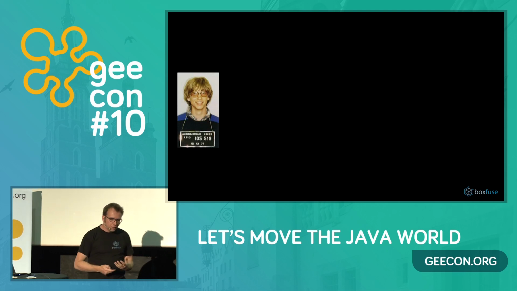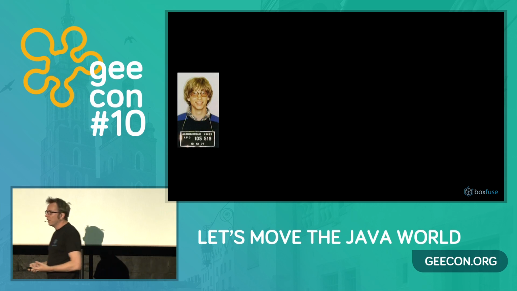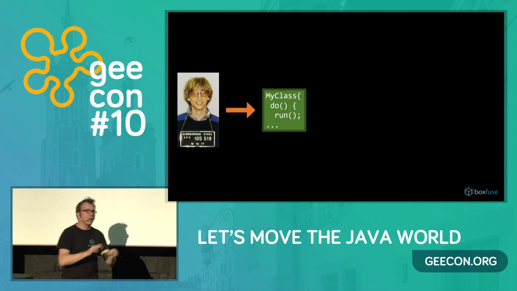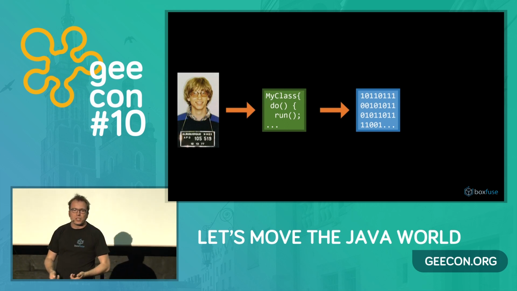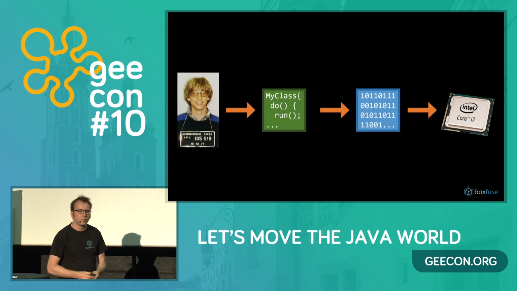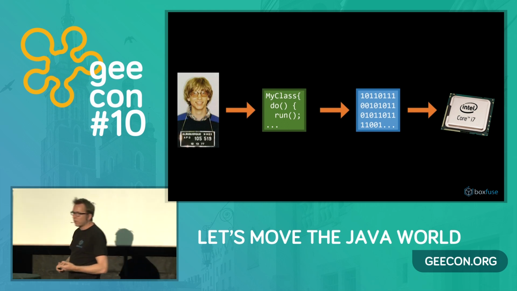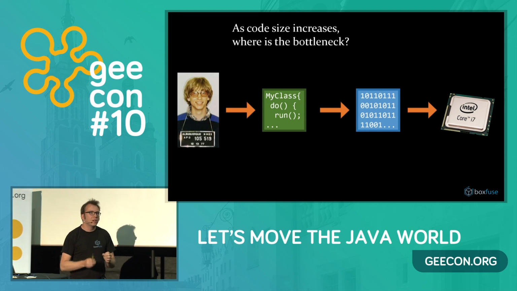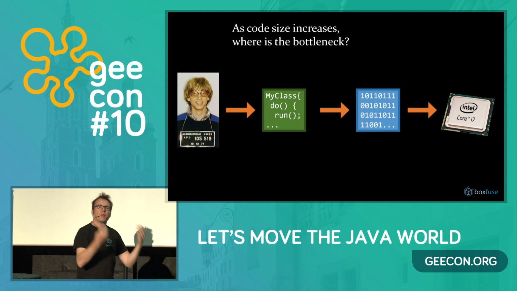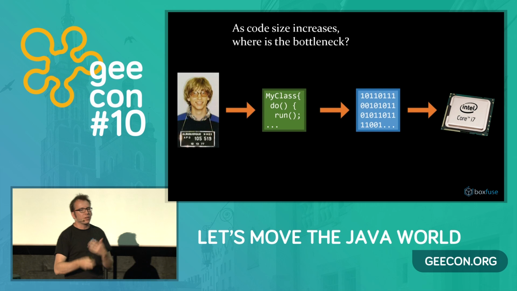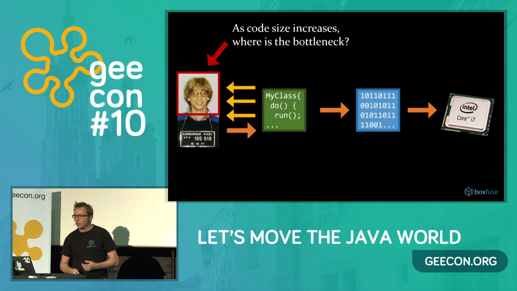So, if we look at the whole aspect of producing code and running it on the machine, it all starts with the developer, and eventually we write some code in our IDEs. We have some source code that will compile down to some machine code, which eventually gets executed by the processor. If we look at this chain, these different steps, as the size of code increases, there is a very clear place where the bottleneck is. And trust me, it's not on the right. You can throw an infinite amount of ones and zeros at the processor and it will just keep on executing them. But for us, as the size of code increases, it becomes harder and harder to comprehend it.